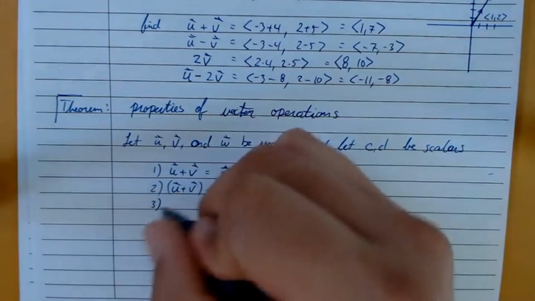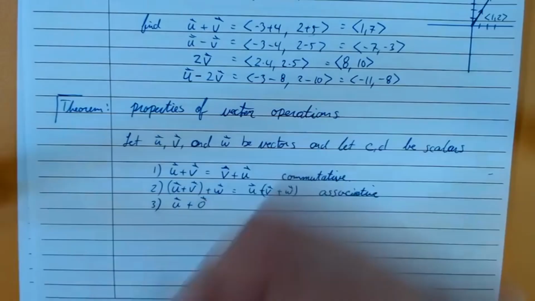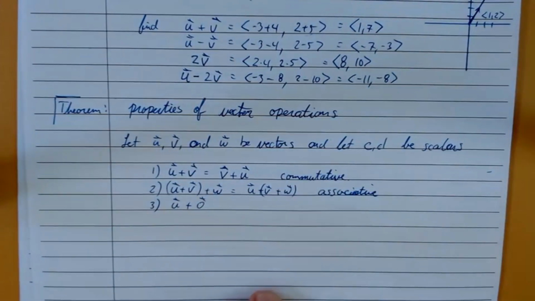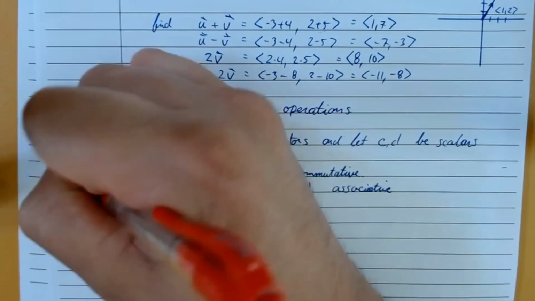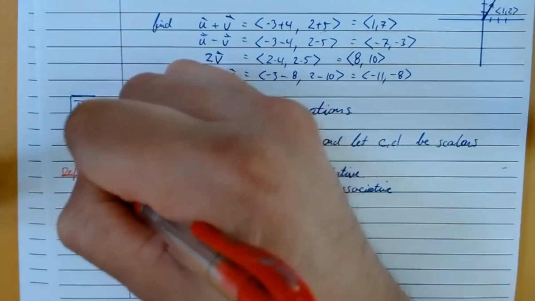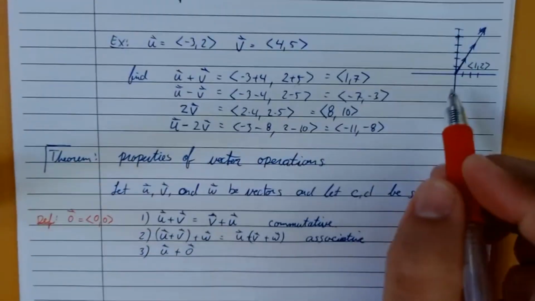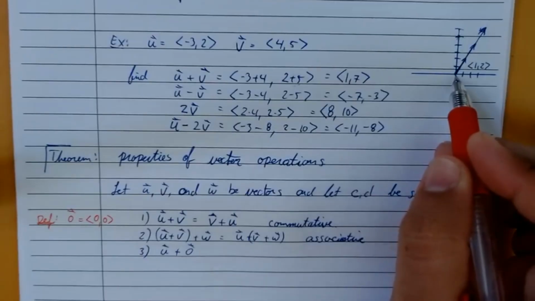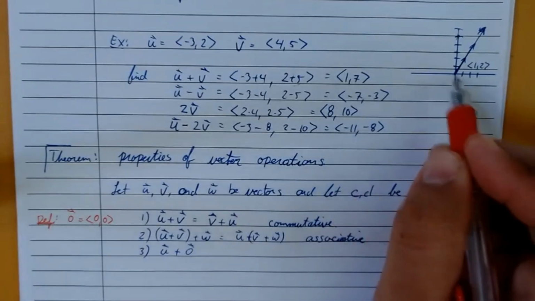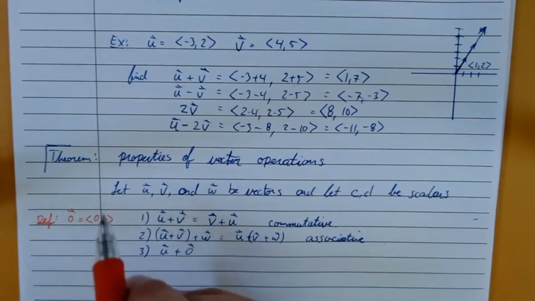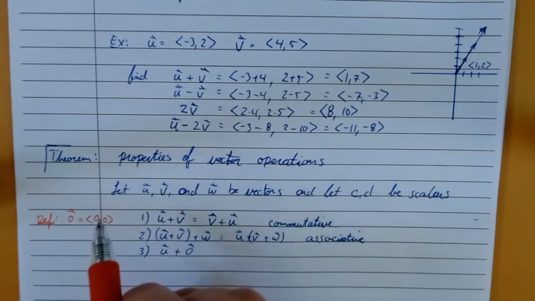The third property is that for any vector u, if we add to it the 0 vector. What's the 0 vector? Let's go ahead and put a small definition over here. Definition. The 0 vector is the vector that's given by 0, 0 as its components. In other words, it's the vector that started at the origin and then didn't go anywhere, right? Has no length, has no direction. It just starts there and ends there. It's technically different from the number 0 because the number 0 is just a single number. Here, this is a vector that just didn't go anywhere.